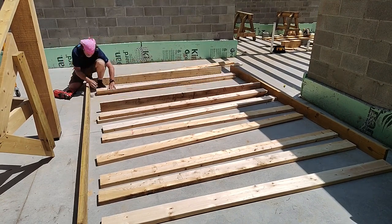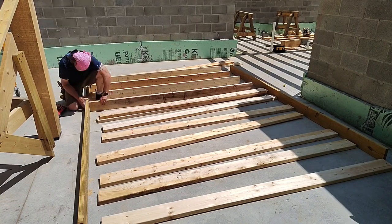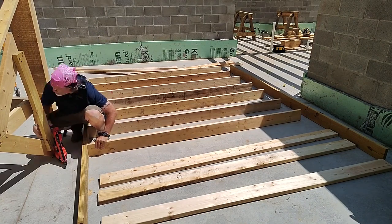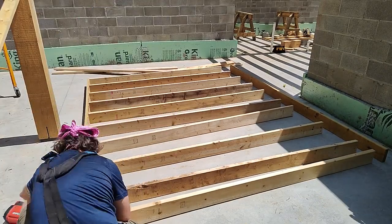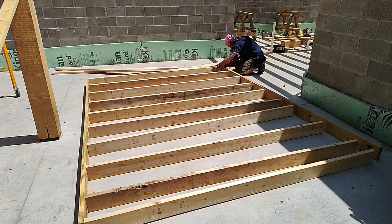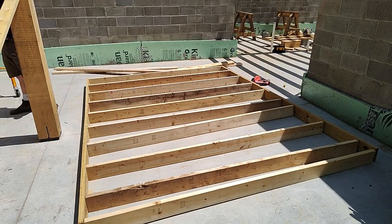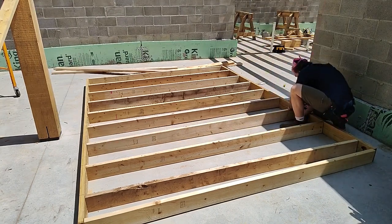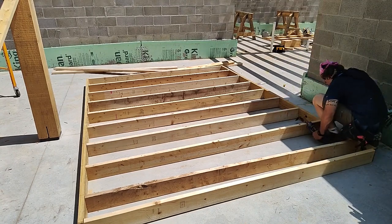Now I'm just building the support wall that will catch the end of the carrying beam and define the edge of the stairwell pocket. I took some string measurements and also put up my wall jig that I used for the other section in order to confirm heights, then just subtracted four and a half inches for the single bottom plate and the double top plate at the top in order to get the lengths for the studs and cut all of those. I'll additionally be sandwiching about four or five of these studs together directly beneath where the carrying beam is to add additional support.